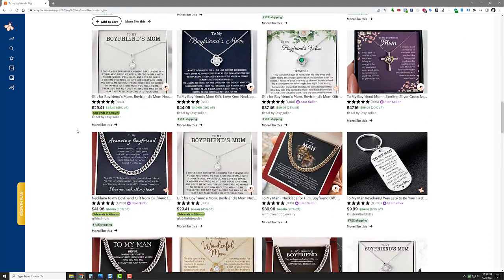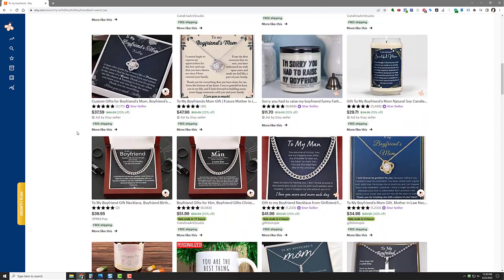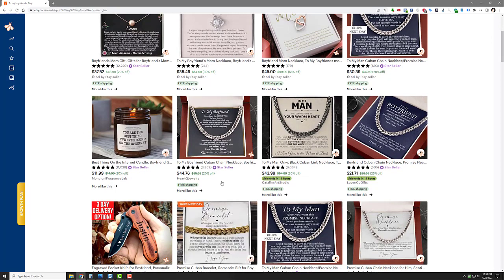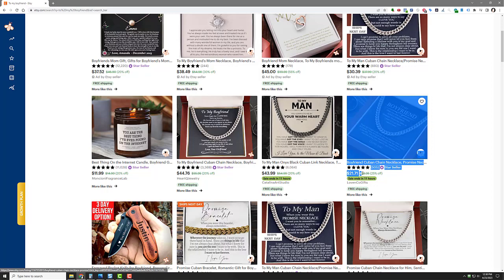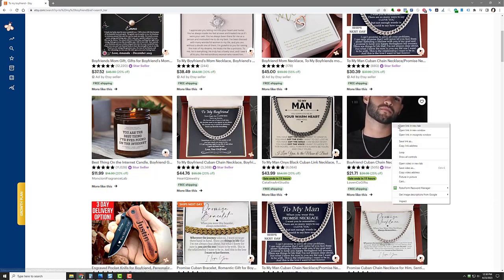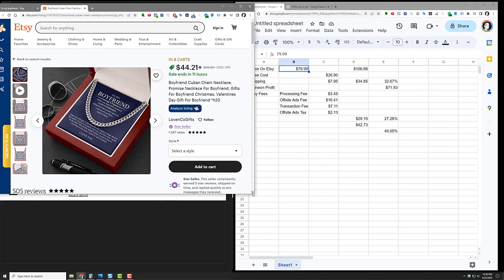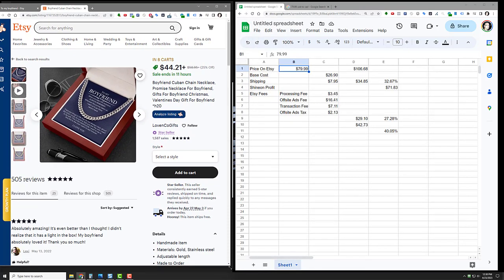If we know the percentages of where things are going to go, let's look at some of these that are selling on Etsy right now. There's one at $44.76. This one blows my mind because this guy is actually losing money, big time. I'm going to open this because I don't understand what they're doing, unless they're doing a loss leader to try and get sales. So this product, we know that it costs $35. So we know this costs $34.85.